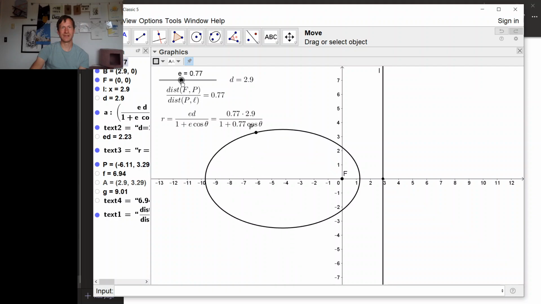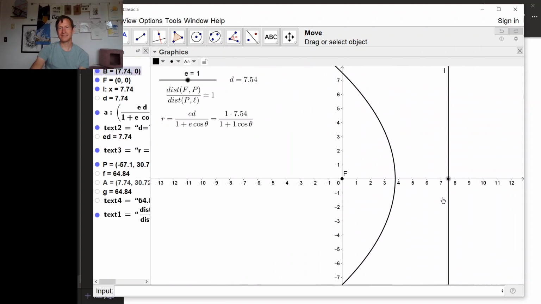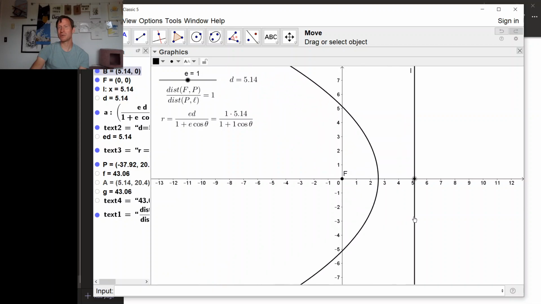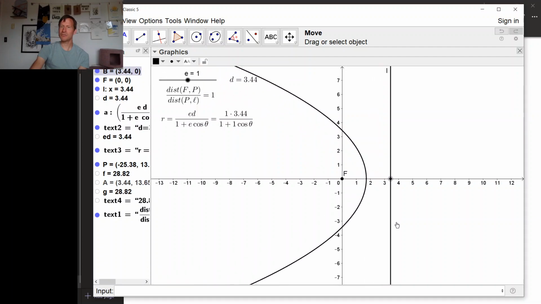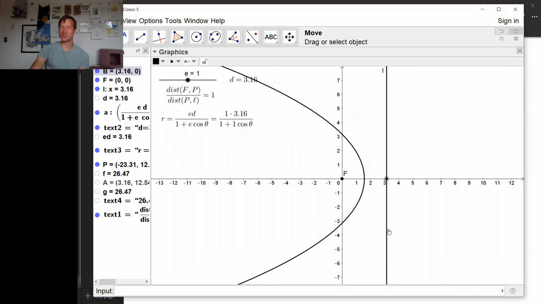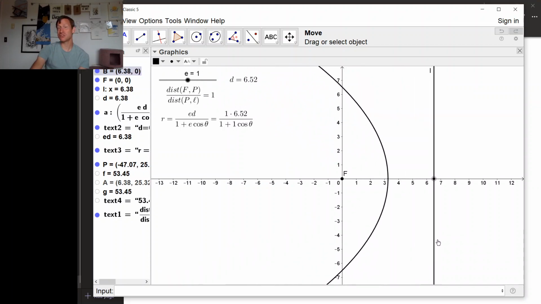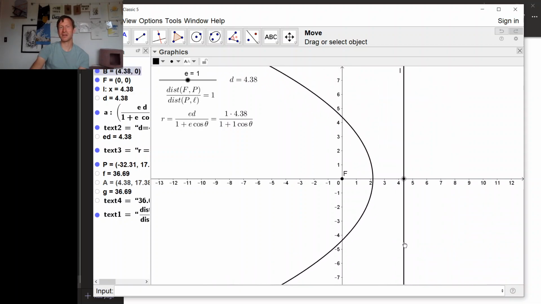Okay, if we switch to the parabola with eccentricity 1, this is indeed all the same parabola. It looks like maybe the parabola is opening wider or more narrowly, depending on where we put the directrix. But in fact, every parabola is the same parabola, it's just you're zooming in different amounts. So making the parabola open more widely like this is the same as zooming in on the parabola that we started with. In other words, it's just scaling the parabola up, which is what we said d should do.